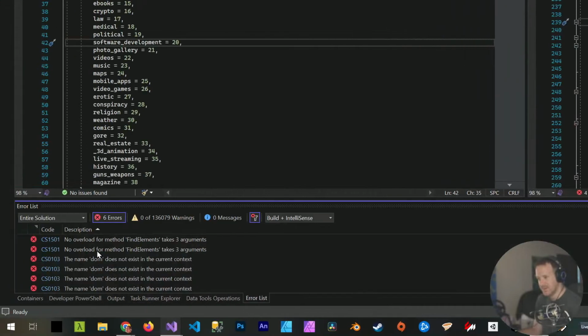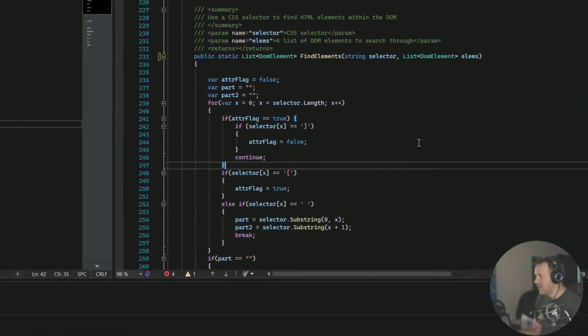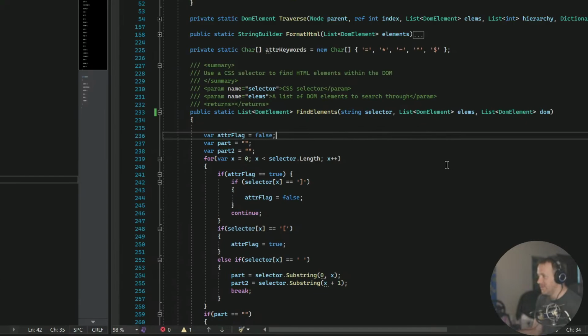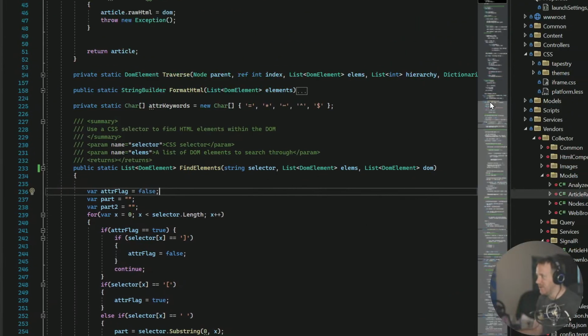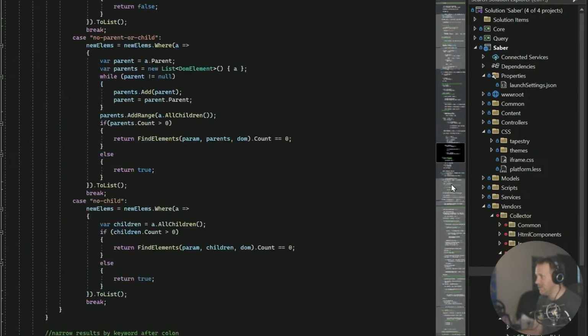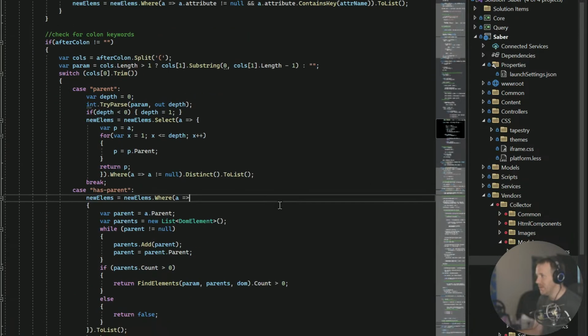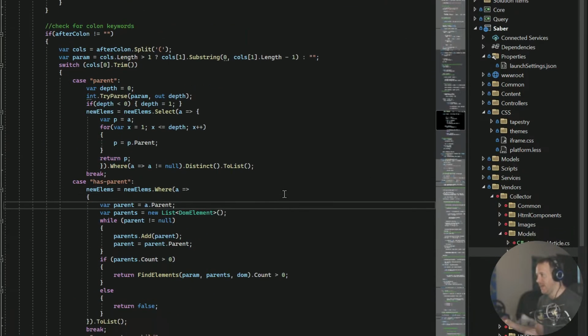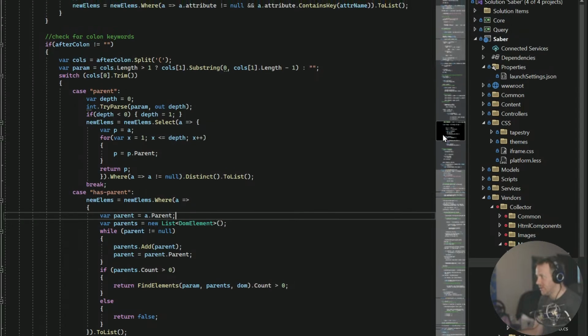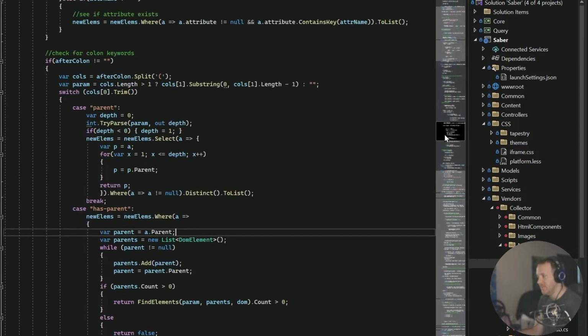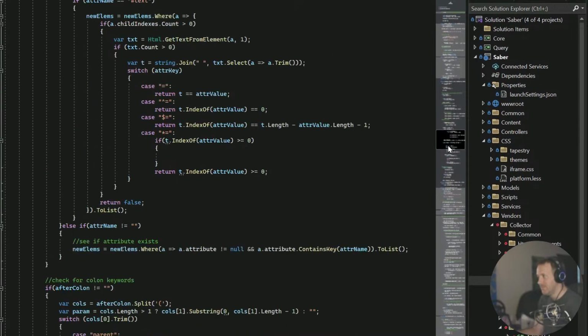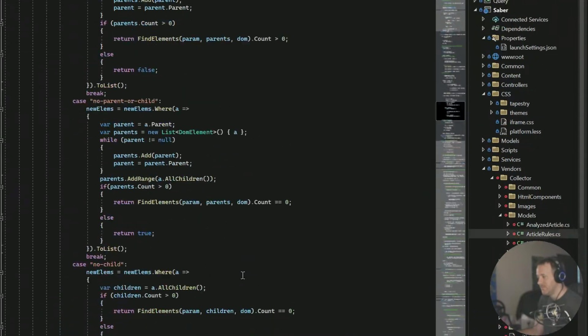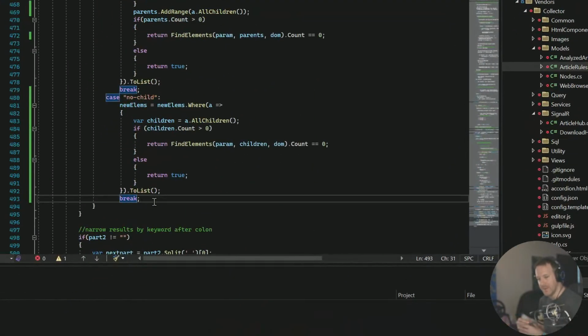But you know what? I'm gonna keep it there because I have a feeling I will need to use it for whatever reason. I think it's important to have access to the entire DOM when you're trying to look for an element, even if you're narrowing down your elements.